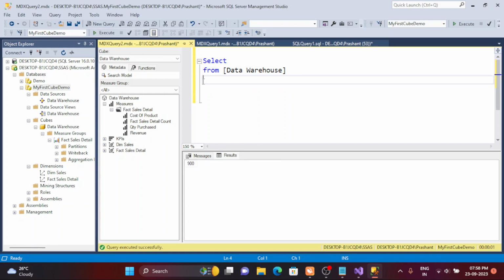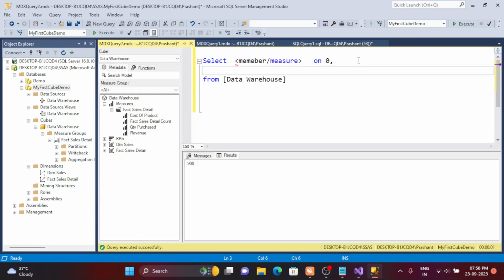Now, this is basically slicing. Whenever we talk about MDX, we need to think about multi-dimensional data, right? For this, let's say we need to use some axis. Always, axis starts from 0. Here we need to pass some statement. Either we can give members or measure, you need to write it here. Then the next thing is basically here also a member or measure on the axis, another axis, right? This is the syntax. So just replace the thing.